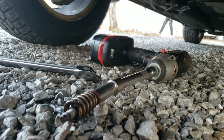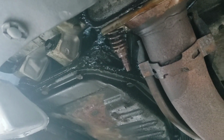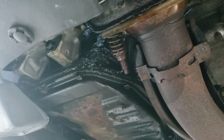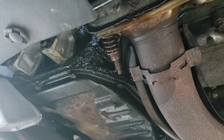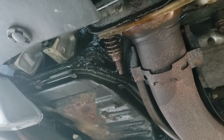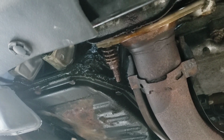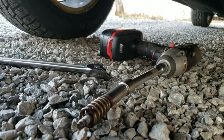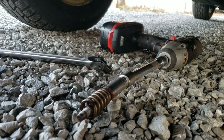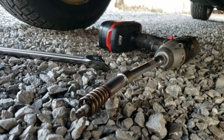So I managed to get this one out. This is my impact gun. And then this one stripped the head. So that's a 14 millimeter or a 9/16, so they both fit nice and snug. But that one rounded the head. Now I had this happen on the Toyota. So what you got to do is get Irwin bolt extractor sockets. And I'm going to go grab those real quick and show you how they work.